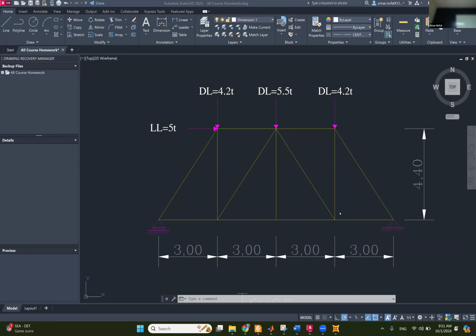So what is the most important thing when it comes to structure analysis? We care about many things. You need to model everything right. First, the definitions. We need to define everything in our problem. We need to define the members' cross sections. We need to define the members' material. We need to define the boundary conditions. You need to define everything.